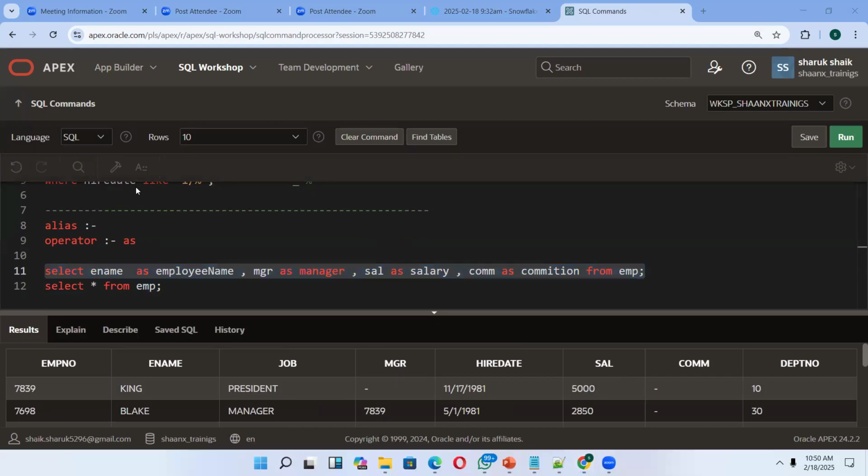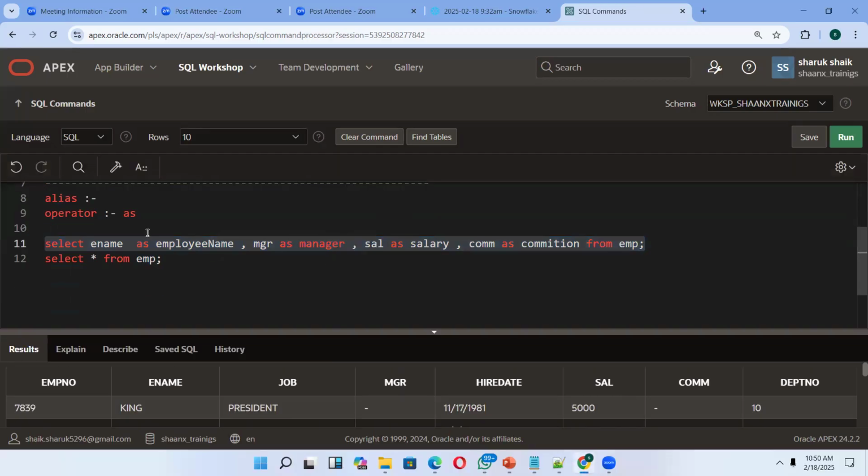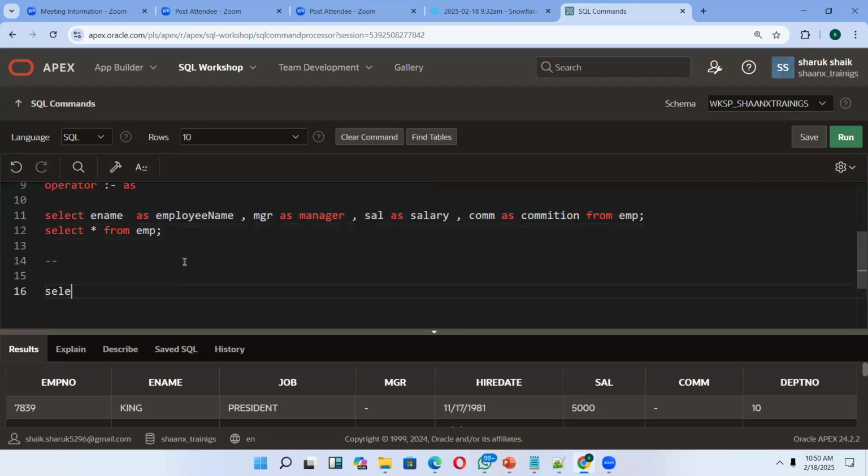Here you need to understand a few things. It is not compulsory to write AS every time. Simply, for example, select ename, just give a space and you can write what you want to display, like Employee name.